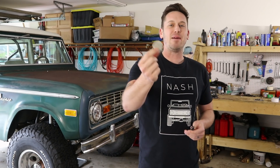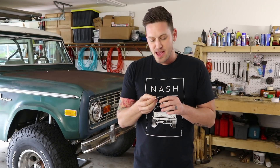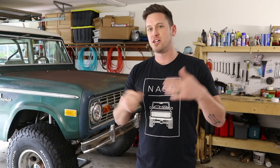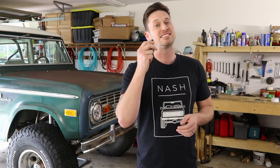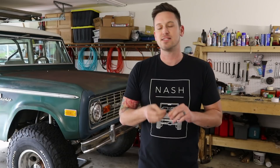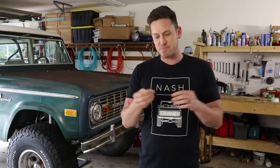Number three: check your gap. This is a little 99-cent tool from AutoZone that checks your spark plug gap. With every spark plug that you get, you just want to check your gap and make sure that it's right. These things come in flimsy little boxes and they can get banged around and the gap can change. The reason AutoZone or Napa asks what engine you have is so they can give you a pre-gapped spark plug, which is great — but go ahead and get yourself a little gapper so you can double-check. On my 75-302, the gap is 0.44, so every time I check my spark plugs I make sure it's 0.44 and then pop them in.